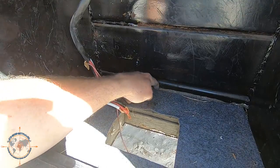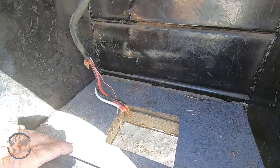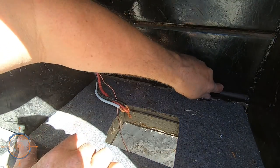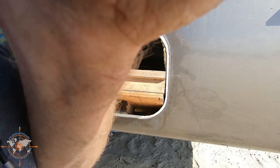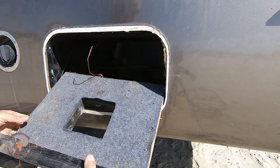Back in here, we've got sealant, pretty thick. So I'm gonna cut that. It's just a chunk of silicone. I'm gonna try to clean it up. All right, success. Whew.